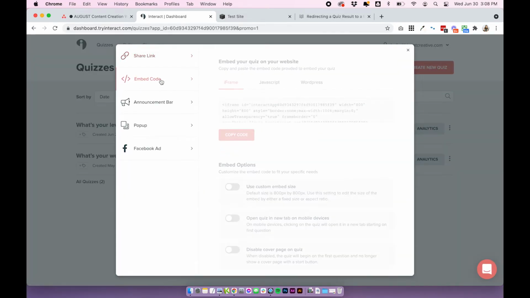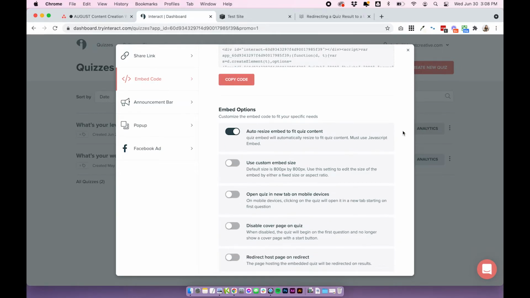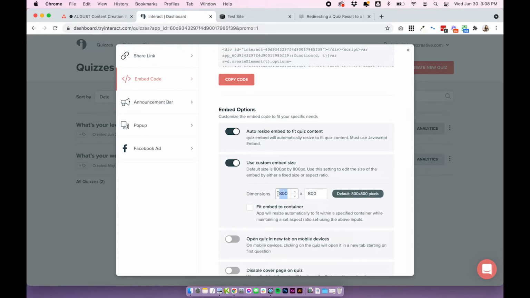And then we'll come back to the embed code section and back into JavaScript. One kind of annoying thing about this module here is that every time you come back into it, it resets the settings back to the default. So you do have to remember what settings work best if you're coming in and updating anything. You can always come back and refer to this video or the post I've linked under this video, or feel free to take your own screenshot to save it if you think you might forget. But again, I'm just going to set up those settings how I had them before.